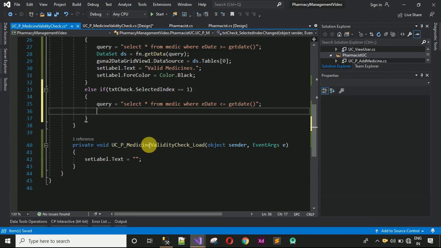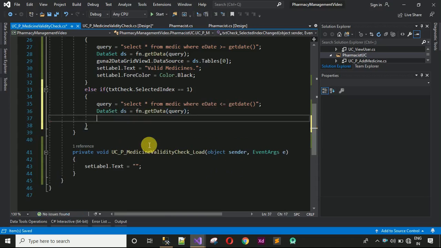Now after this we have to call the same method as in the previous one. So dataset ds is equal to fn.getData, and we fire this query. After this we set the Guna2 data grid view dot data source to ds dot tables 0, like this, and we have to set the label as well.